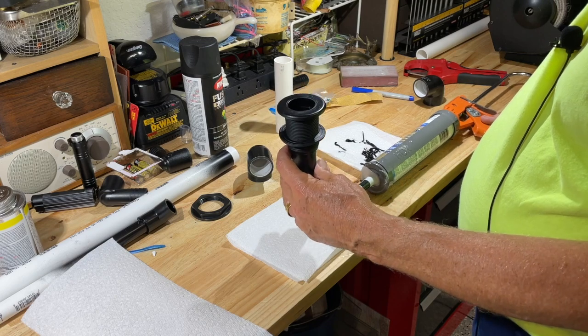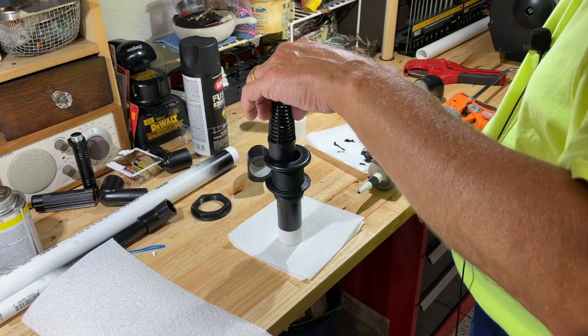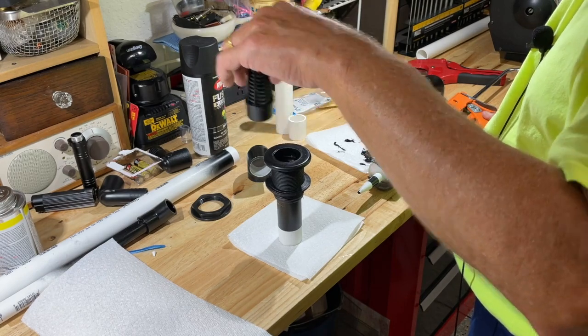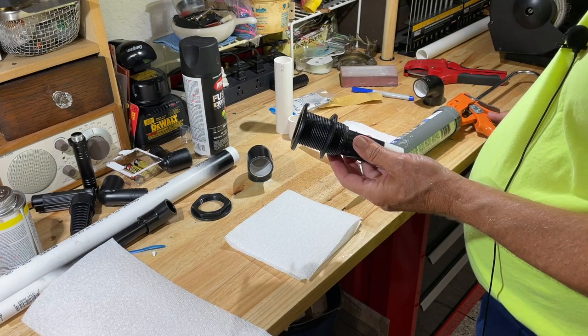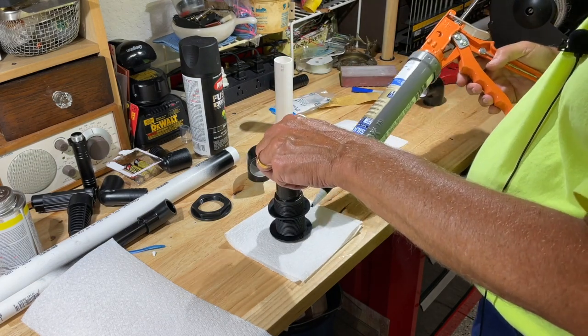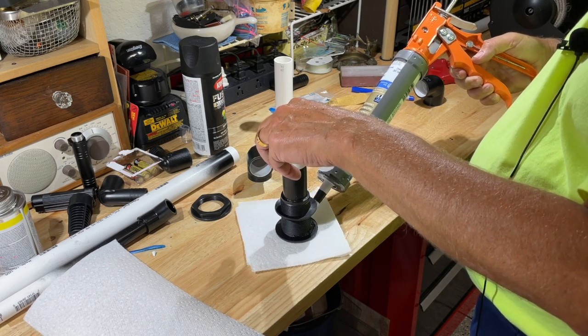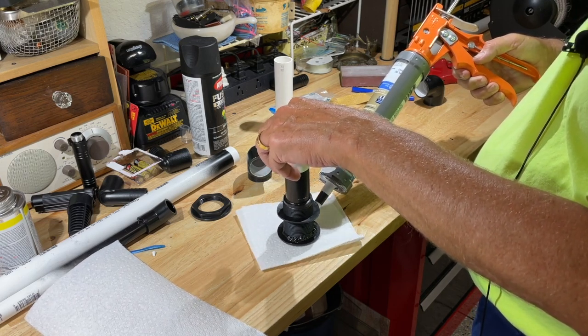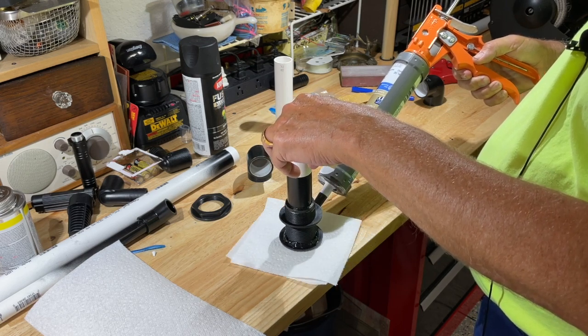This is going to go inside the tank. This is the drain pipe, going to go like this, okay? So I moved the rubber gasket away, and then I put some silicone down there, where the rubber gasket is.